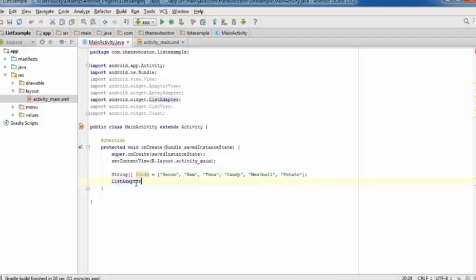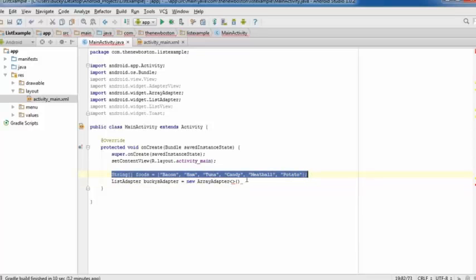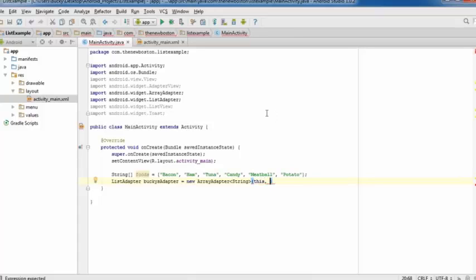If you go to list adapter, you can name it anything you want, Bucky's adapter, and you need to set this equal to new array adapter. And again, the array adapter object is going to say, okay, so you're trying to convert an array, which we have right here, to list items. So it says, okay, what data is in your array? Well, of course, this is just a string array, and the parameters that go in here are this, and that's just for housekeeping whenever you create a new array adapter.